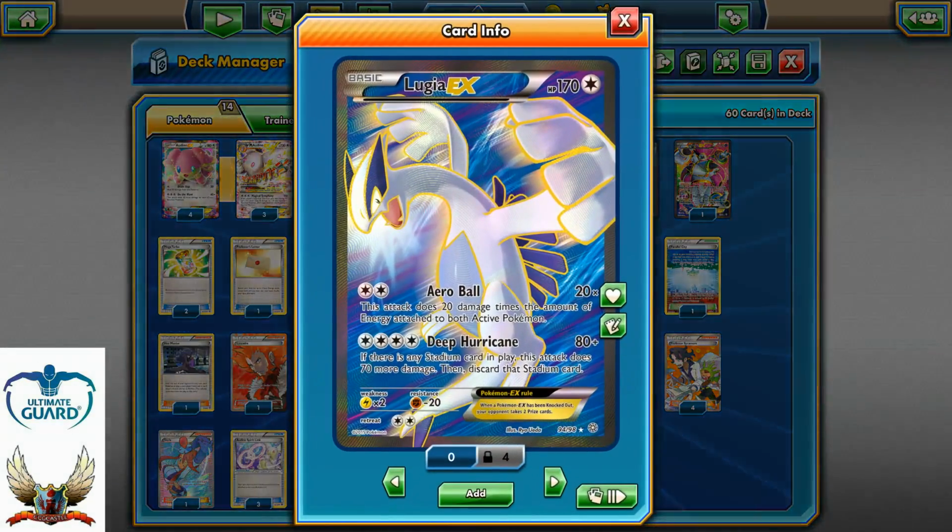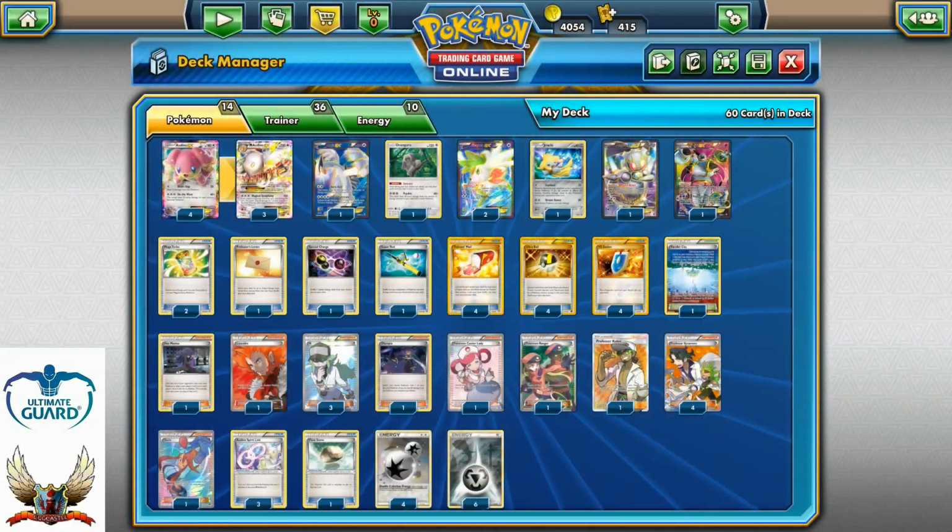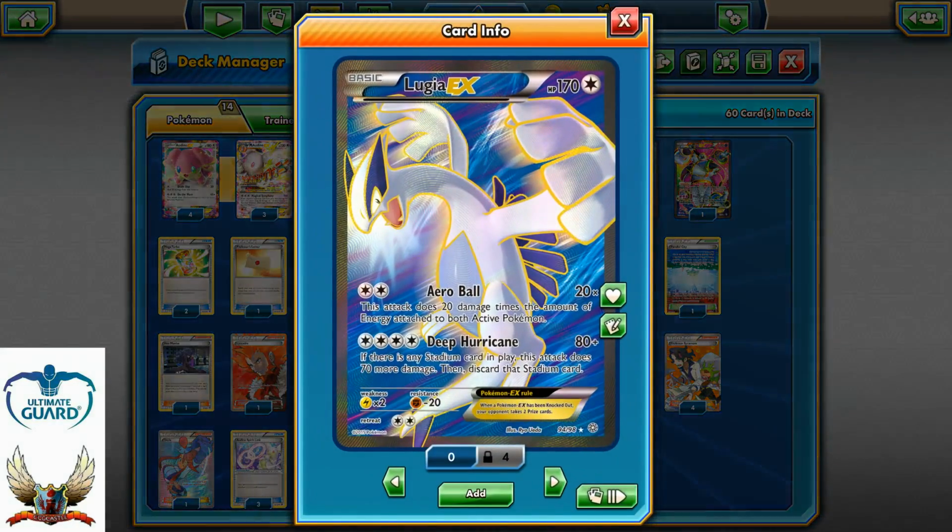Also, the backup attacker in this deck is Lugia-EX, simply because Deep Hurricane is very powerful. And I decided to give the opportunity to the Lugia instead of the Tauros. Tauros is also a big deal. I mean, with that Mad Bull GX, you can simply do a crazy amount of damage counters and you can one-hit knock out anything. But somehow I prefer Lugia more, simply because that Aero Ball and Deep Hurricane can be more consistent. And also, it has that resistance of -20 to the fightings.